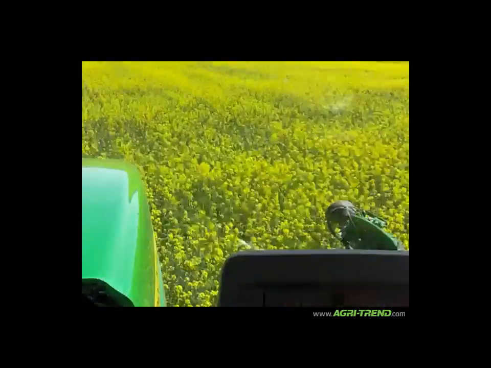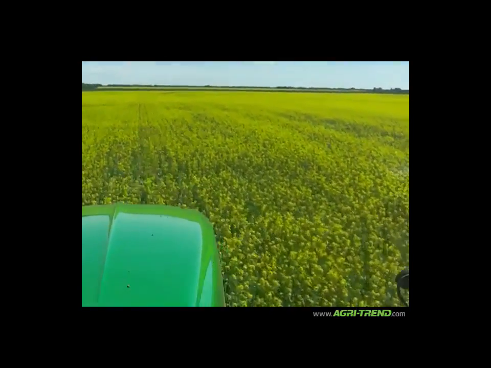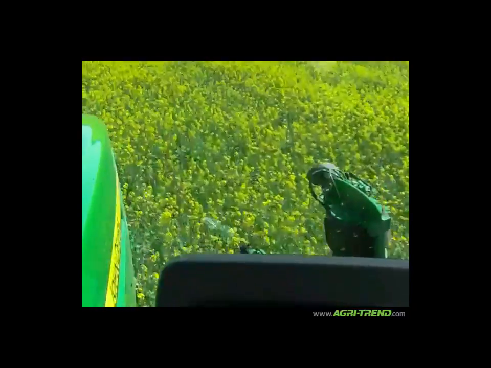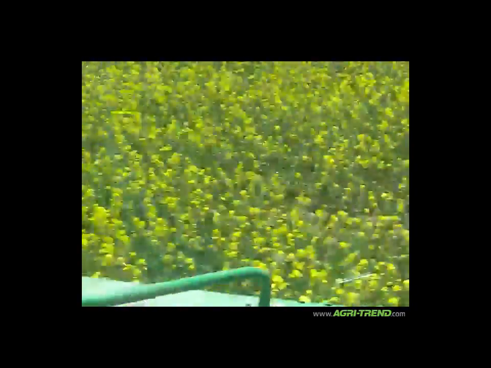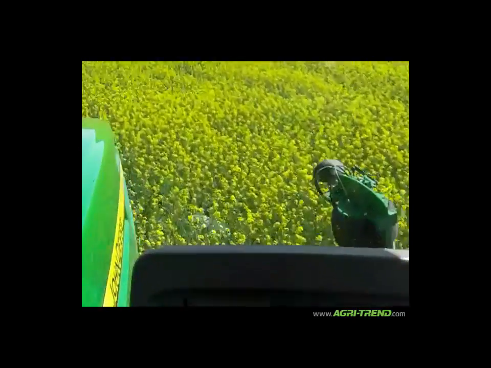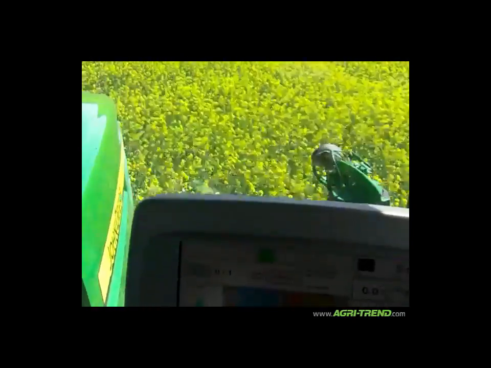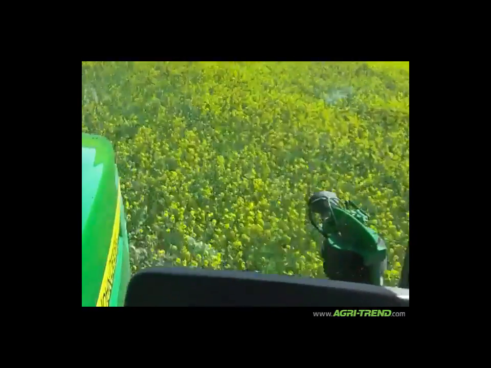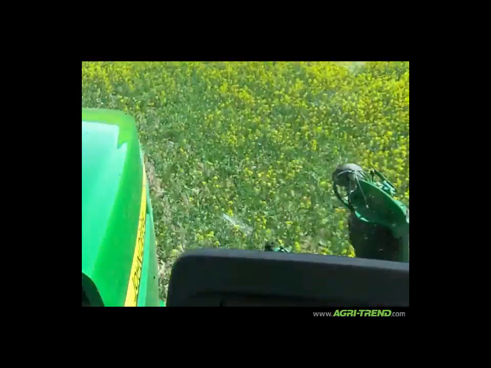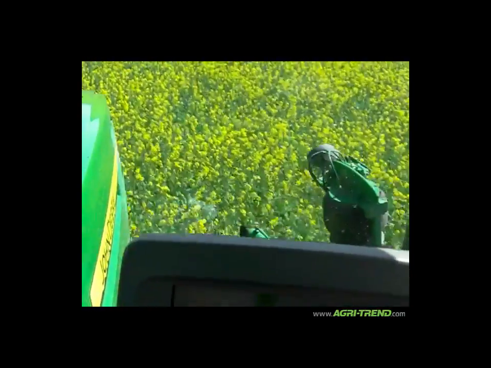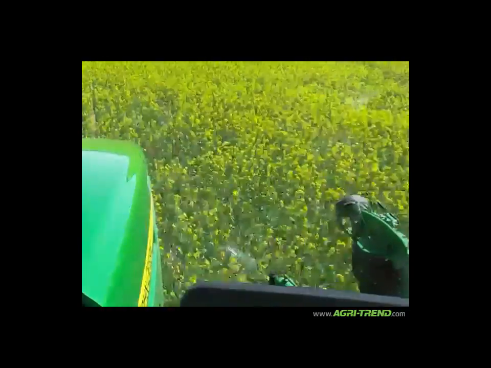So here now we're coming up onto the hill. It might have froze a little bit more here. You can see the crop is quite a bit thinner, and we're just shutting the booms off totally through this area. We can see the ground. There's not as many leaves in this area. The canola isn't as thick or as tall, so obviously the risk for sclerotinia infecting the crop in this area is pretty low, and so the boom's just being shut off.